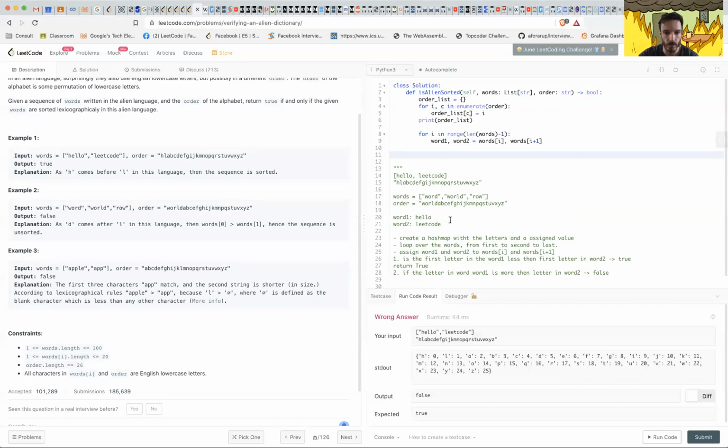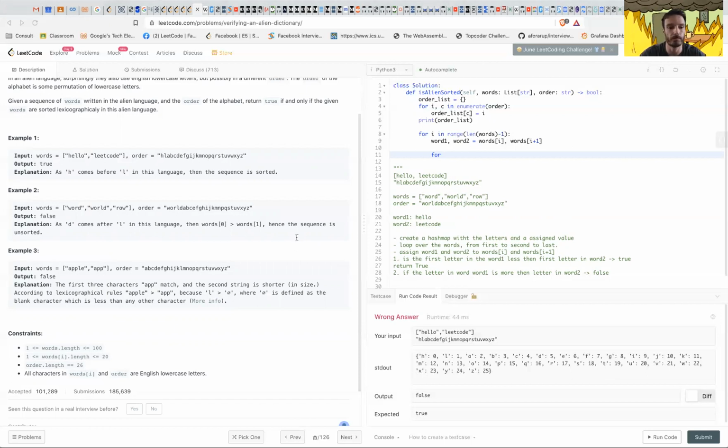So that means we're going to loop over the characters of the words, but we're going to loop based on the word that has the minimum length, and I'm going to explain why.